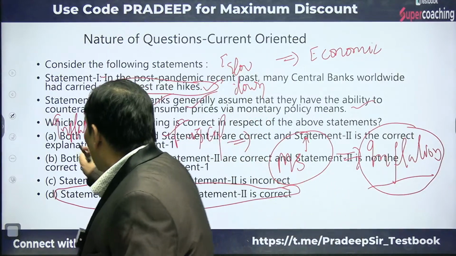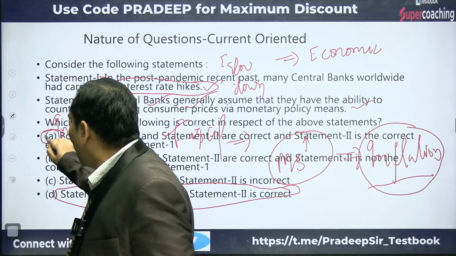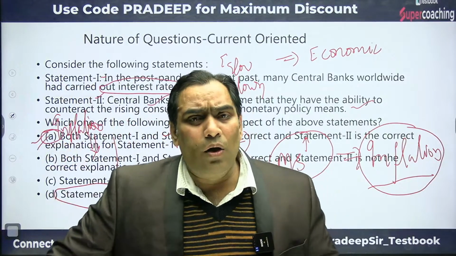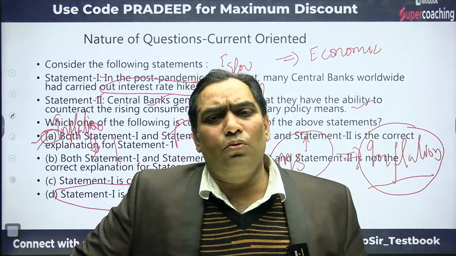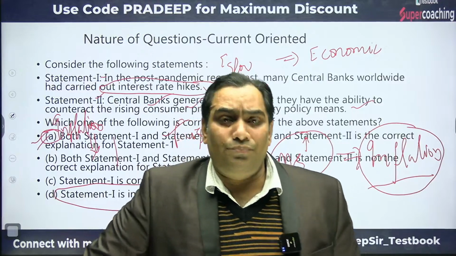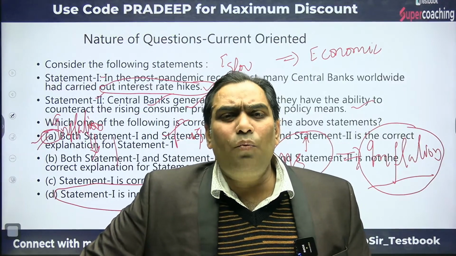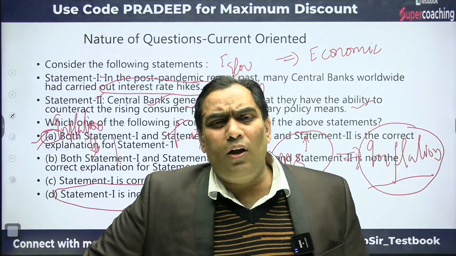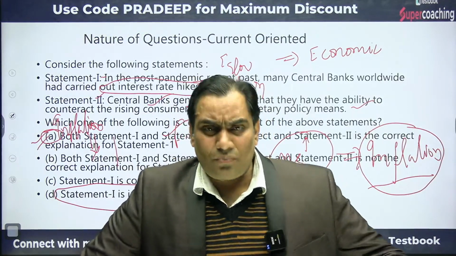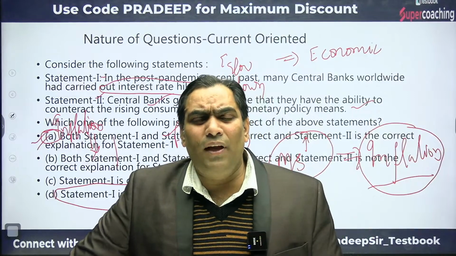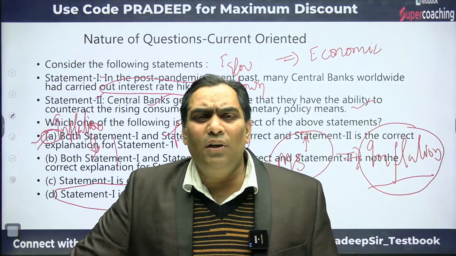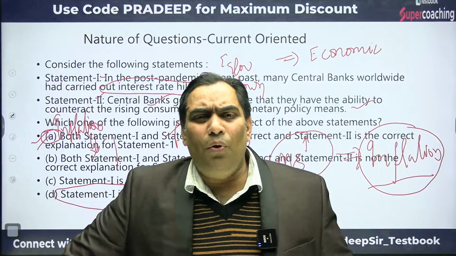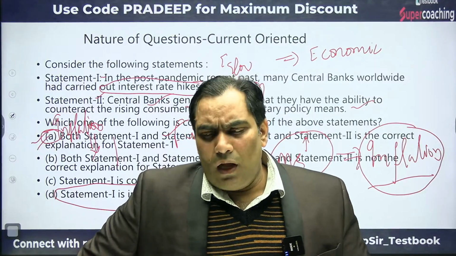That's why the right answer is going to be A only. So that means I just want to say that if any topic is trending, and this was a very hot topic, because in 2022 or 2023 there was continuous inflation in the economy. And why was there inflation? That means something before it had not been taken care of.